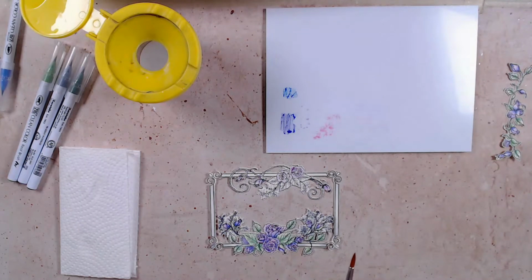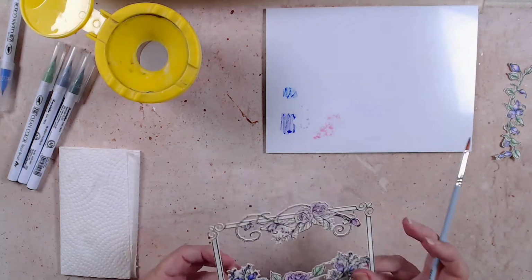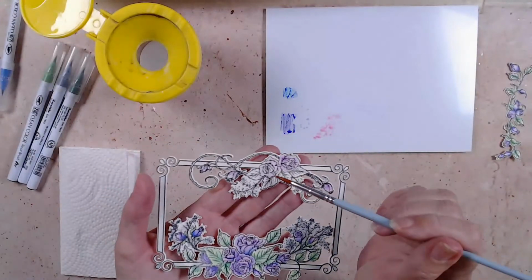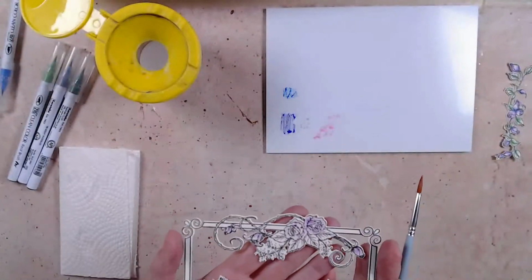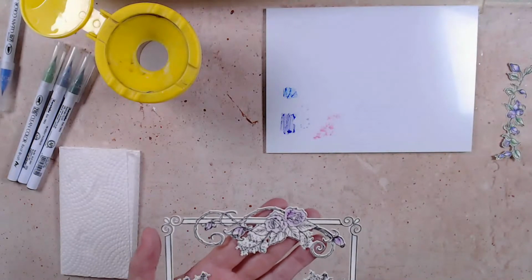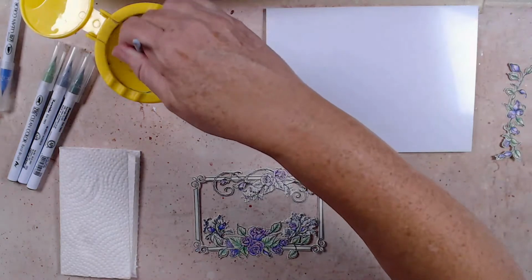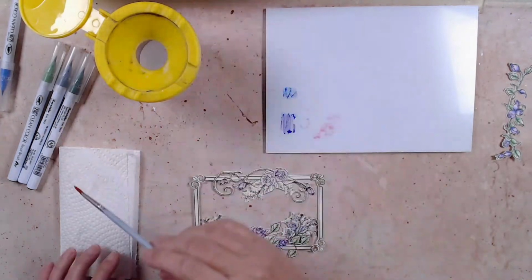All right, there we go. All right, so now that we have that light color down, and hopefully you can see that. I'm not real sure. But now that we have this light color down, we're going to let that dry, and we'll come right back to it. So we're going to work on another area while that dries.